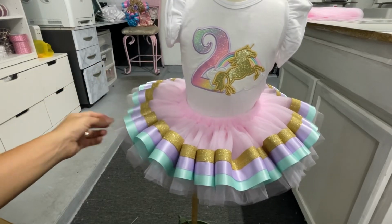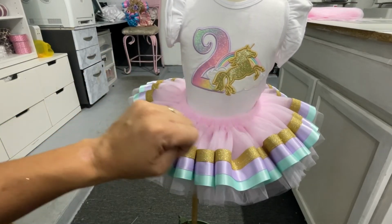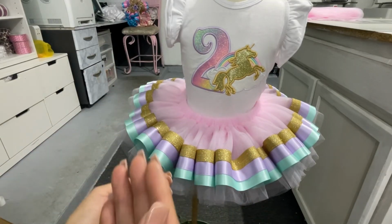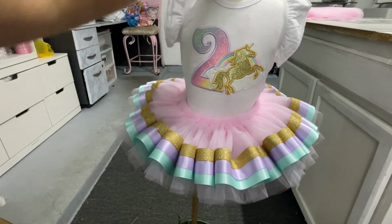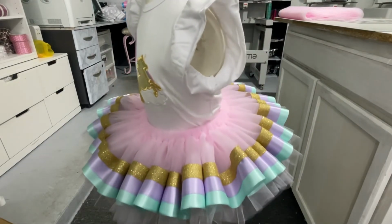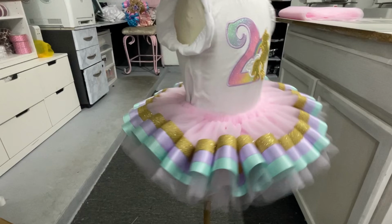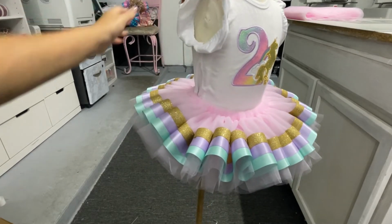Ta-da! This is what it looks like. It looks like it had a bunch of yards. I mean, it has a bunch of yards in tulle, but not in ribbon. And look how it looks all around. Pareciera que tuviera bastantes yardas de listón y solo tiene seis.